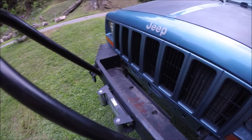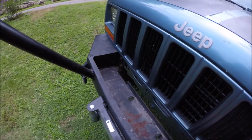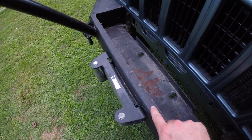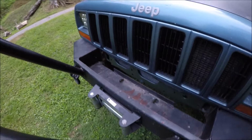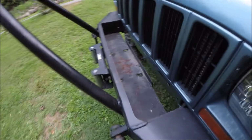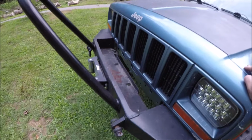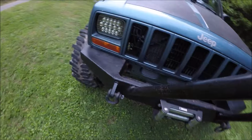So I took my winch off the front bumper for right now, because it just sat too close to the grill. I'm going to modify the bumper a little bit. I'm going to notch that out just a little bit more, that way the winch can be a little bit more forward. That'll give more room for the grill. The wires were just hitting right against the grill, and I didn't really like that. Then after we do that, I may put some lights on the front bumper also, probably some LED cubes. And then I'm going to spray it with the Raptor liner also.